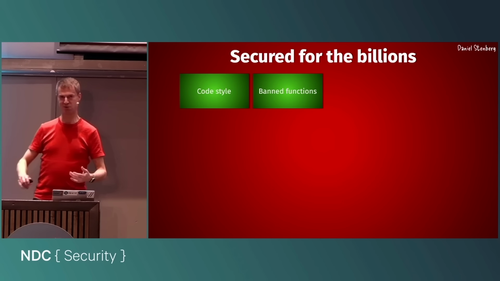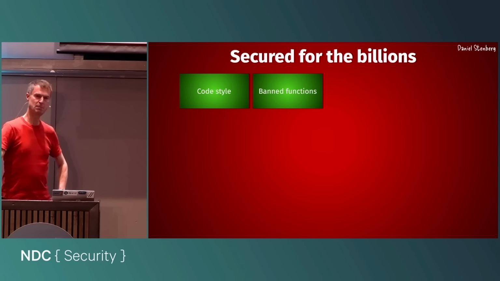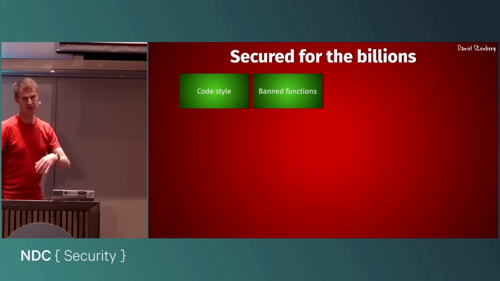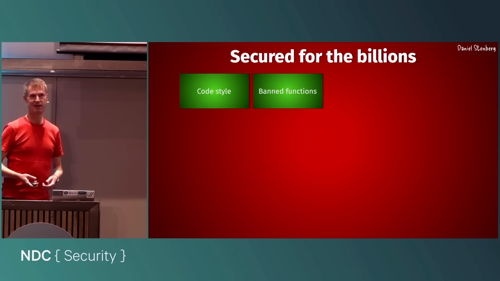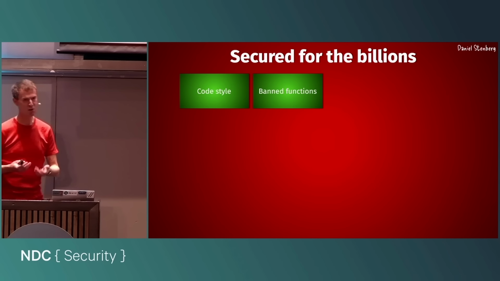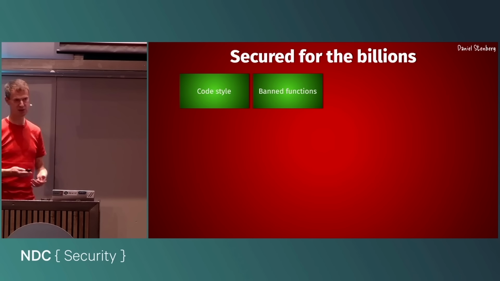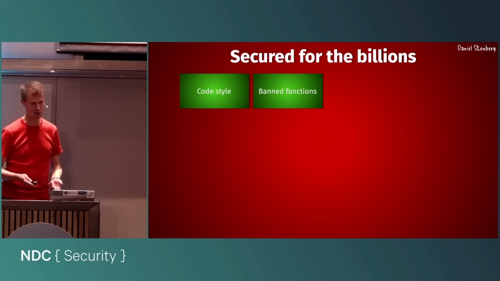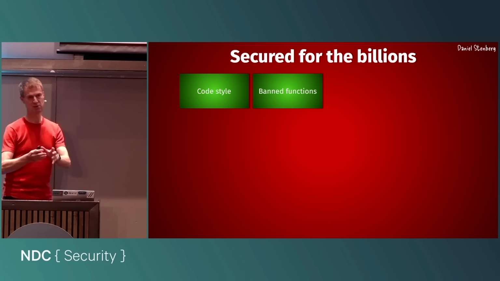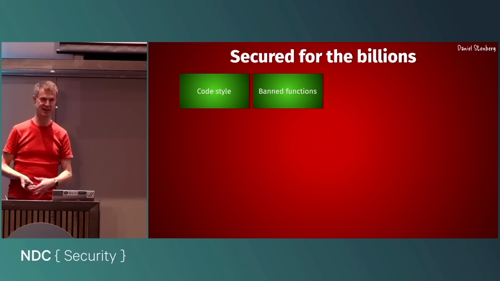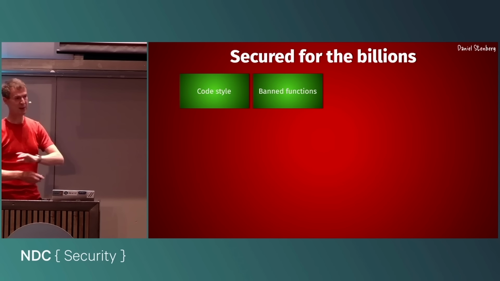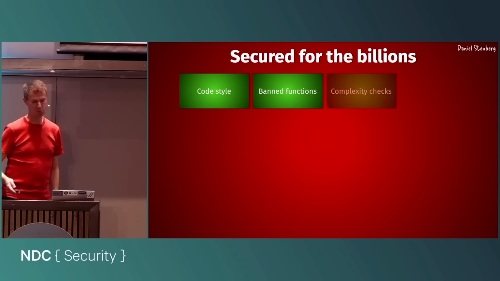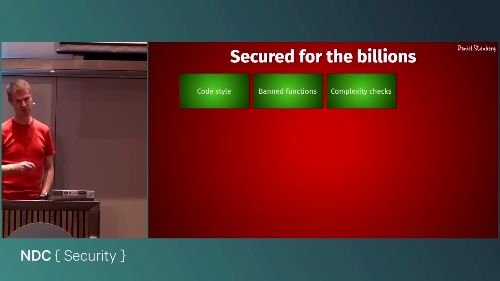Some of the things we tell ourselves is that it would have been better if we had avoided a few of these, especially in C. Some of the APIs, a few of the original libc implementations, maybe stupid is not the right word, but they're error prone. It's easy to use them wrong, or to end up with code that looks right but is actually wrong. So over time we said we should stop using these functions and implement our own wrapper versions instead, to avoid future security problems involving them. So we ban a bunch of them, like scanf. We don't even use atoi. We're adding a bunch of functions over time that we try to avoid, just to make us write better C.